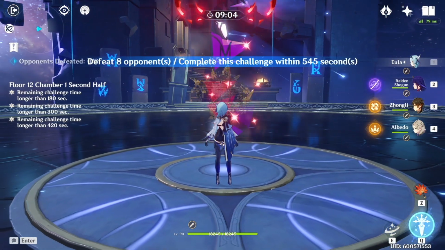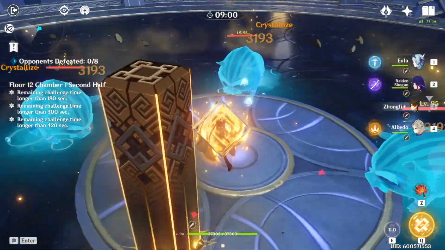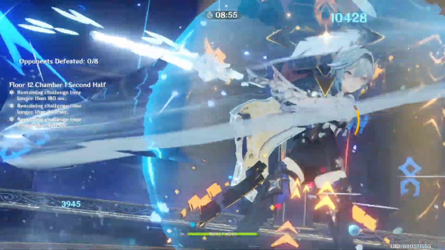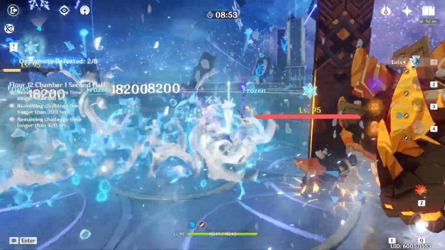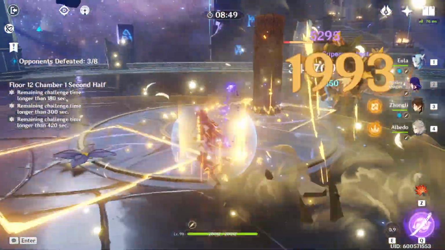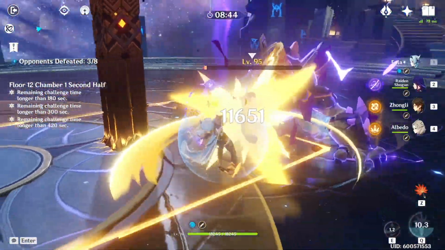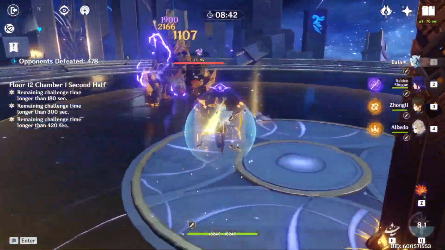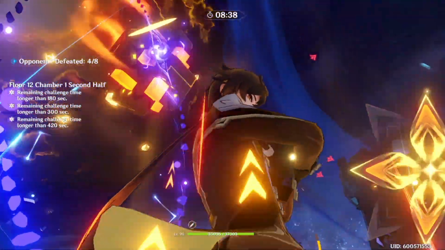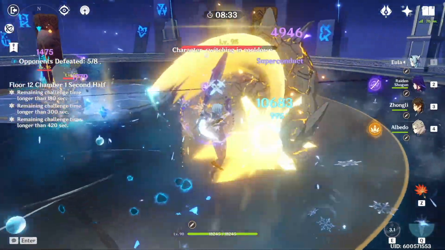So I think Albedo has a lot of great upsides to talk about. He has a lot of off-field damage, like a lot. He can hit very hard off-field. His transient blossoms hit really hard, which is great. They have really good AoE and pretty decent particle generation. Not amazing, but quite decent. Great upsides. So running him in this Eula comp is very effective.